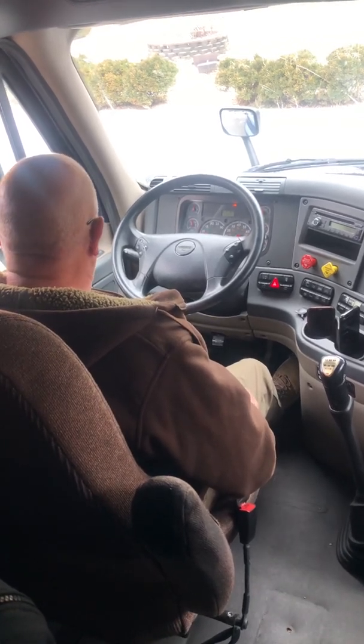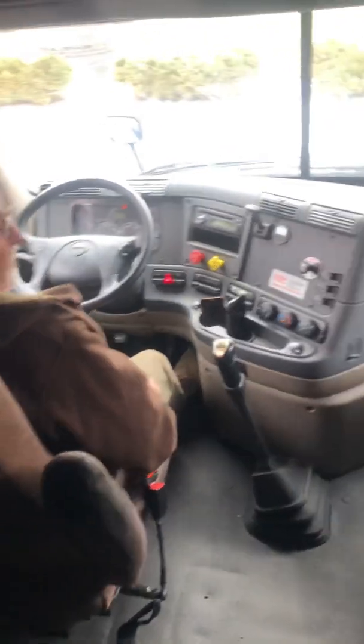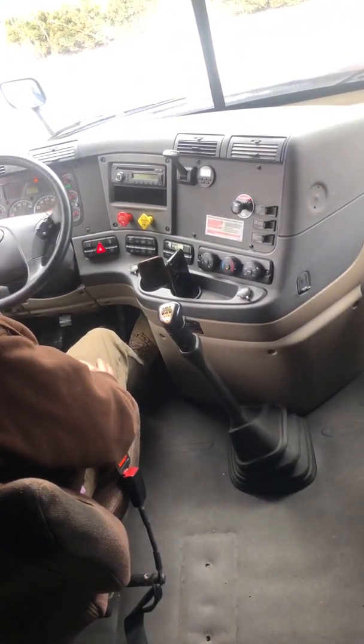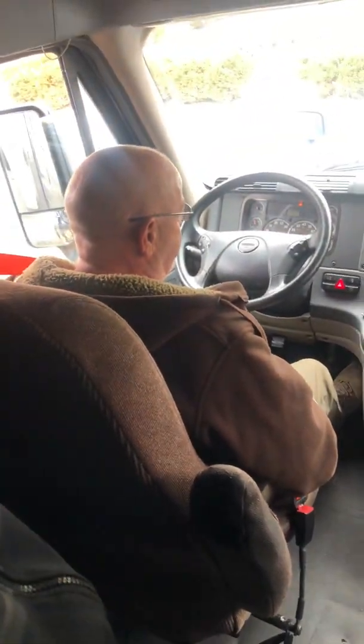Now, if the truck rolls, just barely apply left brake pressure and hold it still. Okay? You don't have to mash the brake to the floor. You don't want to use up all your air. Just hold it still.